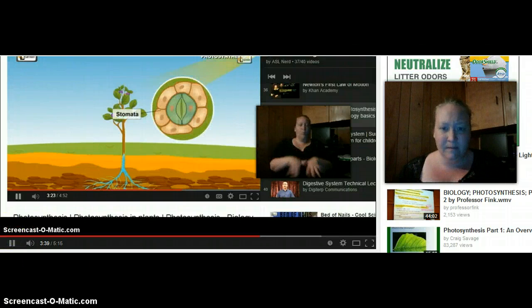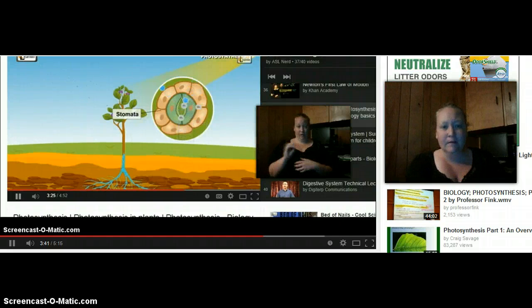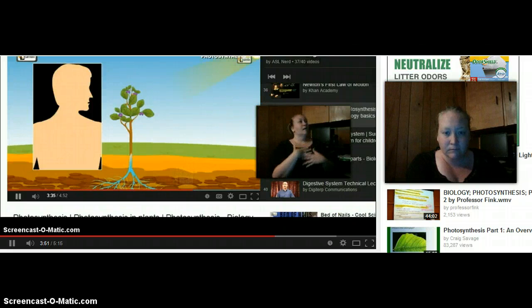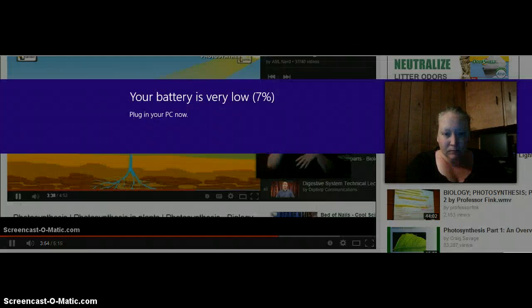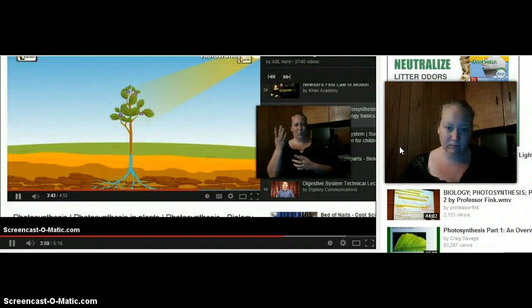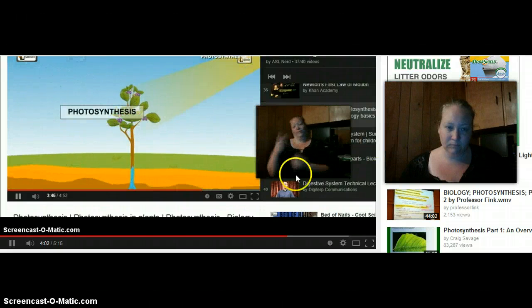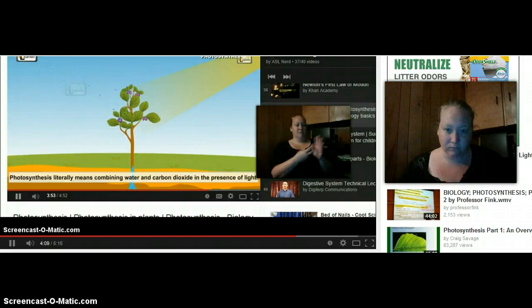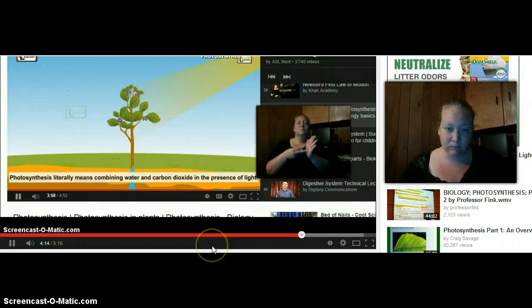Given out into the air through the stomata in the process of photosynthesis. The oxygen that is released is used by human beings to breathe during their respiration process. Ever wondered why this process is called photosynthesis? Well, the word photosynthesis is a combination of two Greek words, photo and synthesis. Photo means light in Greek, and synthesis means putting together or combining. Hence, photosynthesis literally means combining water or carbon dioxide in the presence of light.